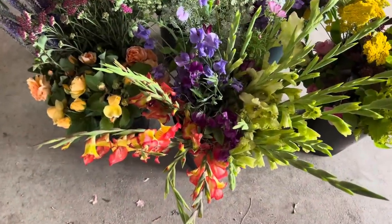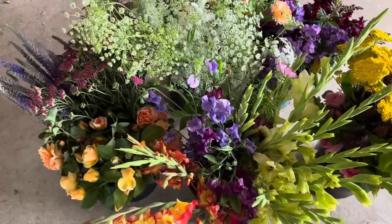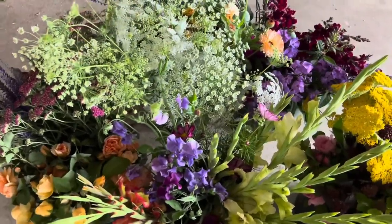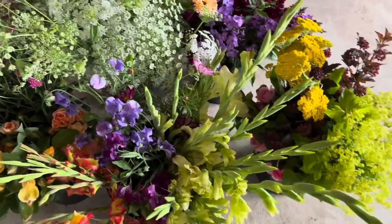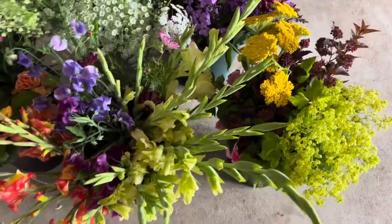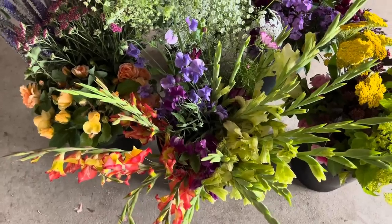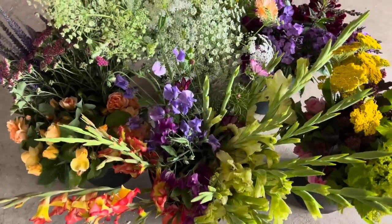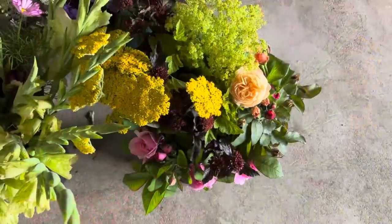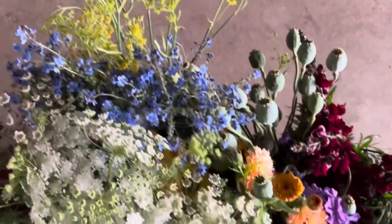I hope they meant it when they said bright, for a wedding. I've put the white ammi in — it's a great way to just calm it all down a little bit if they like. But otherwise it is very, very bright. I'm just going to add in a little bit of fennel, which is another bright, zingy yellowy-green to go in there. I've added in the beautiful fennel, and tucked in another handful of roses.